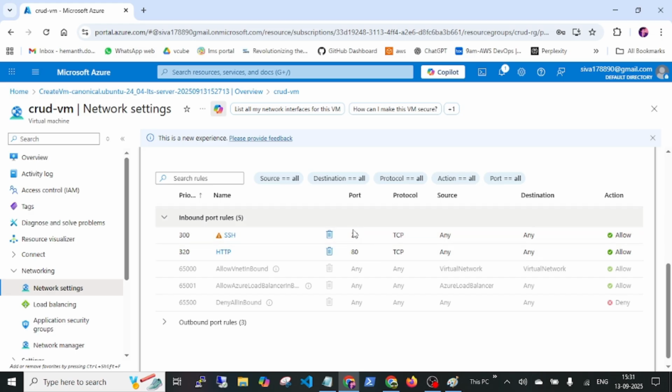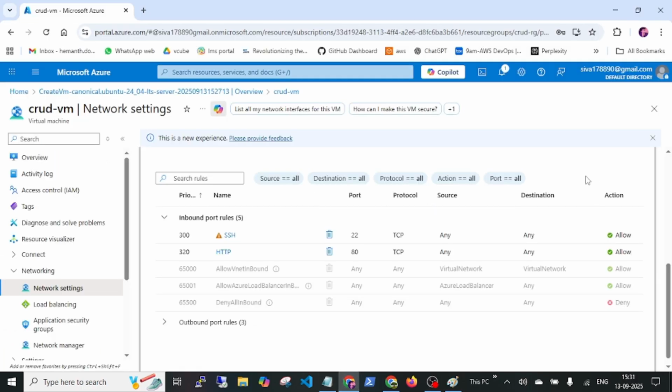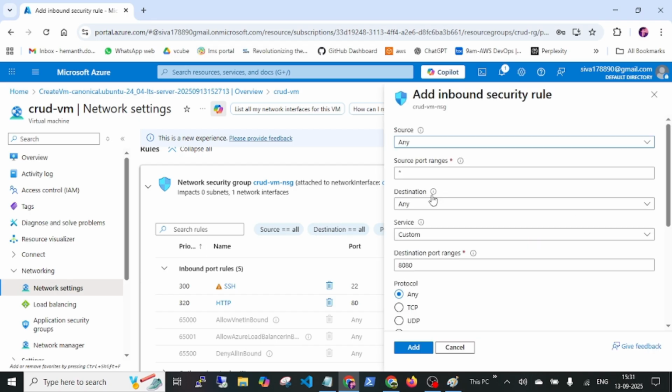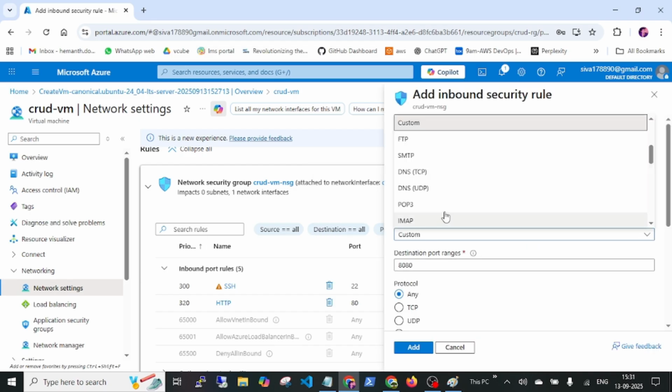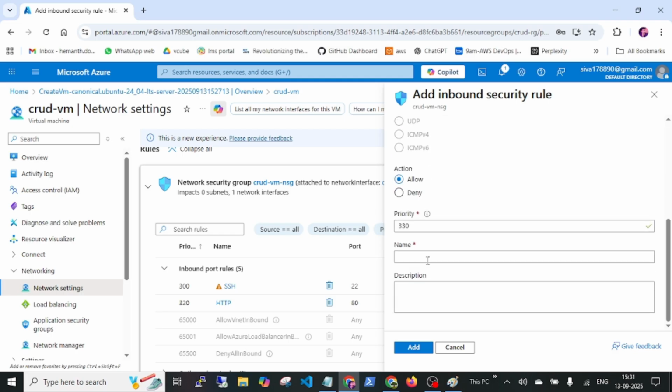In addition to that, I need to allow a few more ports for MongoDB and the remaining services. I will select the service MongoDB. It automatically takes the port, and I'm giving the name DB, and I'm enabling the port by clicking add.